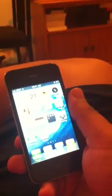Now, the biggest reason that I was able to get this replacement was, like I said, the proximity sensor was off. The Apple Care representative got across to me that this is not a software issue. It's a hardware issue. And they said that the first thing I should try to do is bring this across to the Apple Genius. Now, let's talk about the steps you have to take to getting this phone.